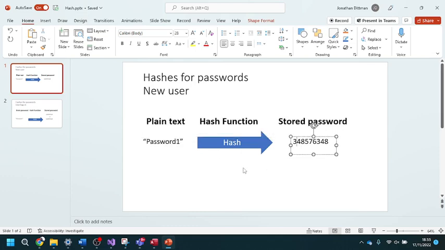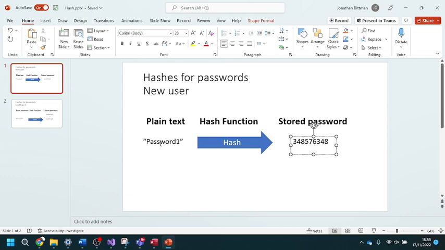The reason for that is because the function is what's called a one-way function. And generally speaking, you lose bits of data as part of that function. I'm going to show you a function in a minute, and you can see that parts of it get lost. So there's absolutely no way of getting from this number to your password.